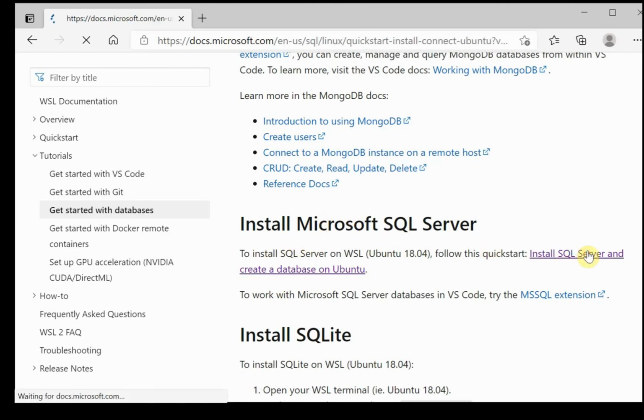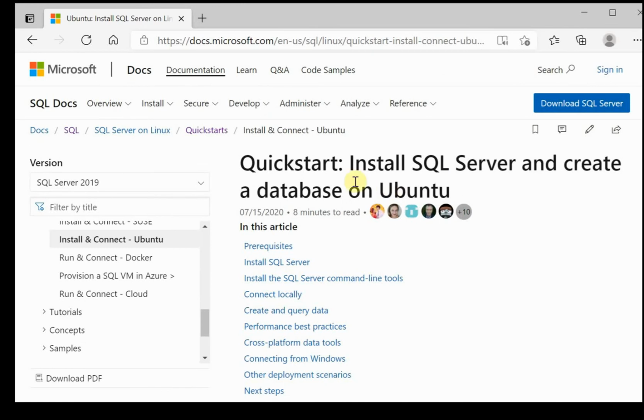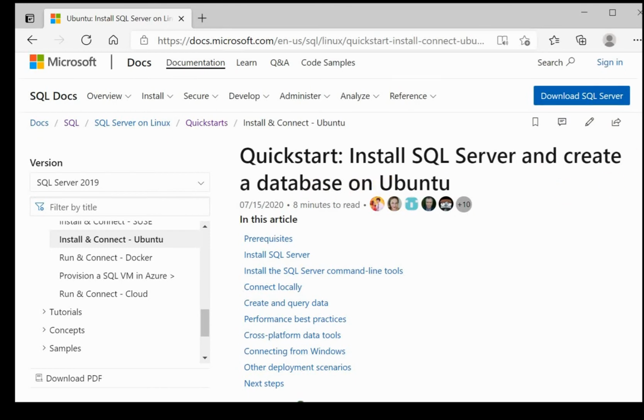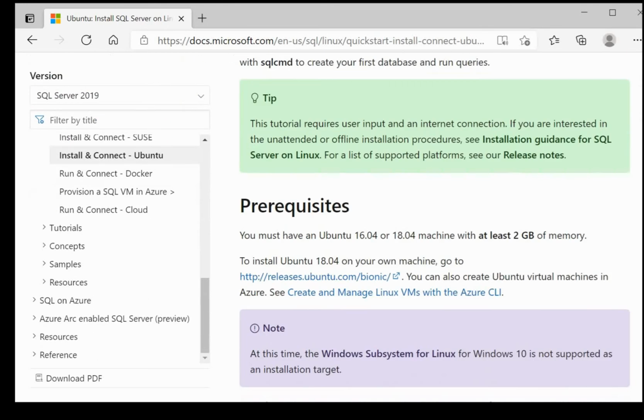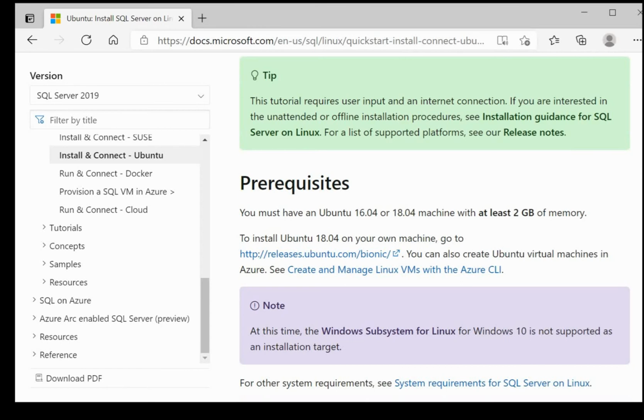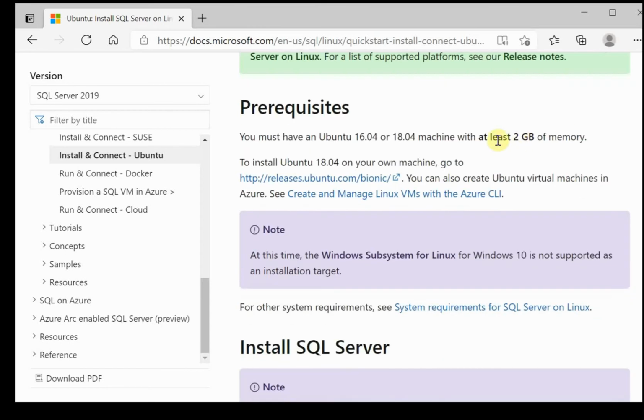So let's click on the generic quick start, install SQL Server, and then create a database on Ubuntu. Let's scroll down. It says 2 gig memory, and also it's kind of outdated. Now you have Ubuntu 20.04.